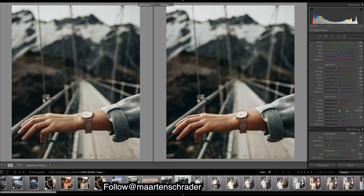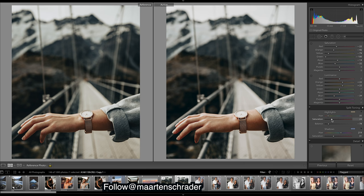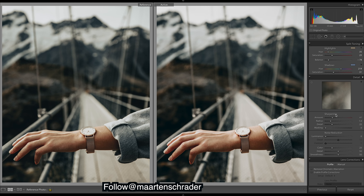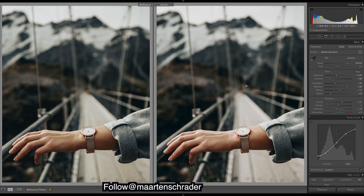Maybe luminance the oranges. And take down the saturation of the oranges a bit, maybe. Then a bit more warmth, the highlights maybe. Okay, I'm just about happy with this. Sharpening, I'm just going to bring up quite a bit. Bring it right up. I think we've done grain. Don't need profile corrections.